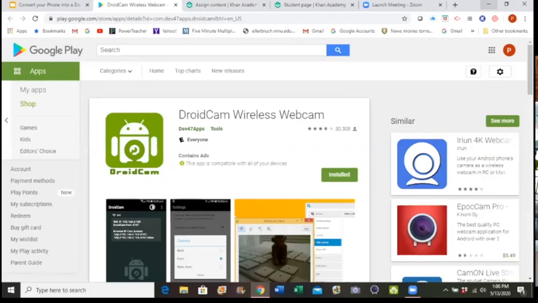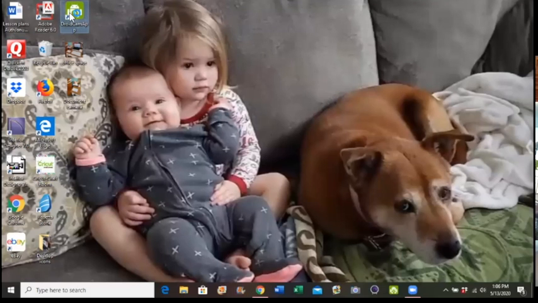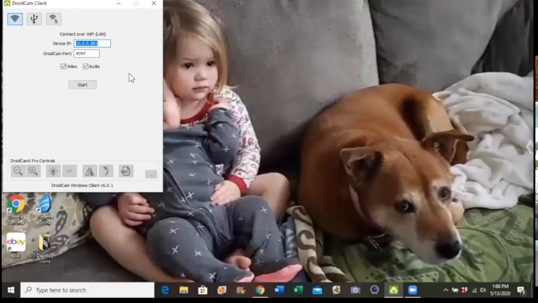When you download them, it comes up with this little icon on your desktop. I also pinned it to my taskbar down here to make it easier to find. The Epoccam one didn't give me an icon, but you can see this is the icon for it down here whenever I pinned it to my taskbar. Anyway, so this is the screen that you get. And I'm going to go over all of these a little bit more in a few minutes. But this is just the little screen that you get.